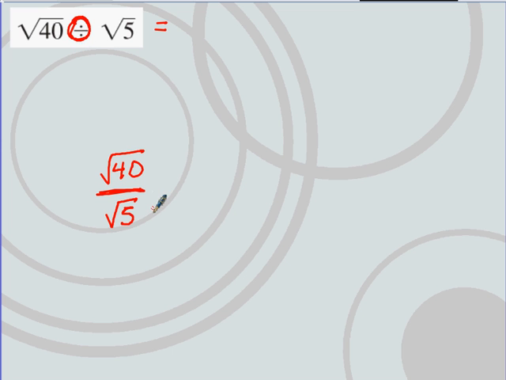To get a root 5 off the bottom, we're going to multiply top and bottom by root 5. I'm doing this the long way for a reason, I promise. You can multiply a radical times a radical. That's the square root of 200 over square root of 5 times square root of 5, which is 5. Man, you're going to kick yourself if you work it like this, right? Square root of 200 on top can be simplified.